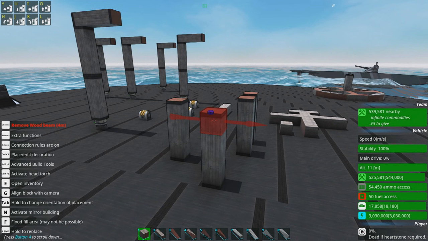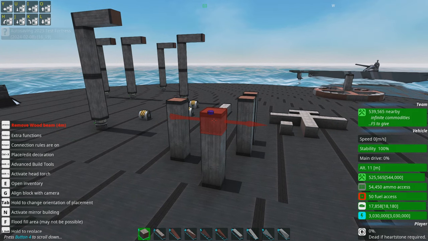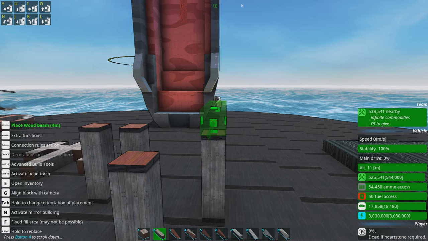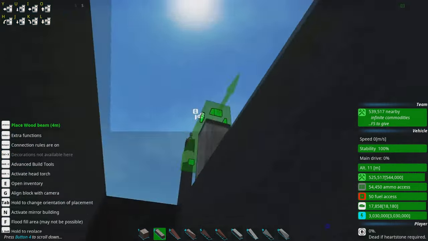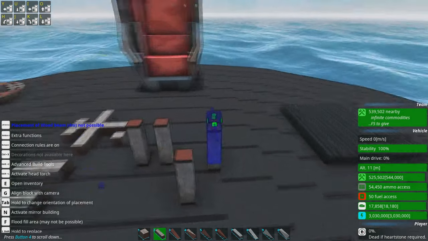Align block. This is another one which I don't even think about anymore. So if we have this and we hit G, we aim it. We essentially align the block with the camera. So pointing this way, G. Pointing this way, G. Pointing up, G, pointing down, G, and that's just very helpful.